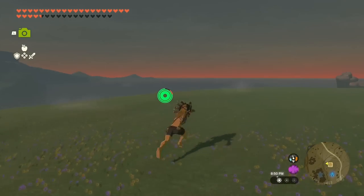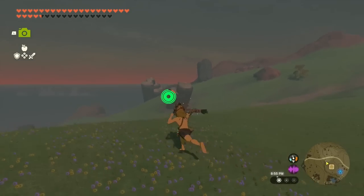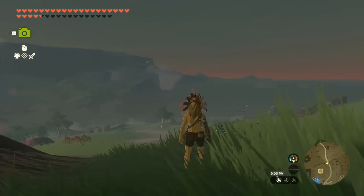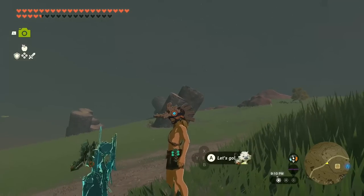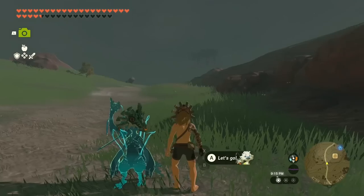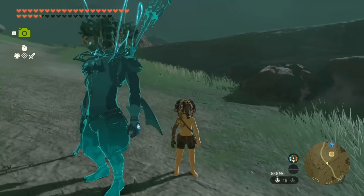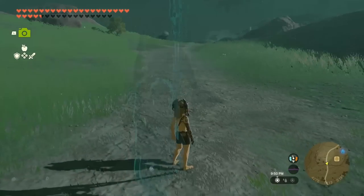You can find and wear the headpieces of the divine beasts from Breath of the Wild and Tears of the Kingdom. Out of all of them, I like running around with the Vah Ruta and Vah Medoh masks — they're helmets, really. They're cool on their own, but I recently learned that if you wear the corresponding divine beast mask, the sage will actually don the mask that their ancestor wears. Seeing Tulin wearing this big Rito Zonai-esque mask is incredible. It's such a small detail I can't believe I missed. While the divine beast masks are cool as statement pieces, know that you can match with your sage and they will wear something too.